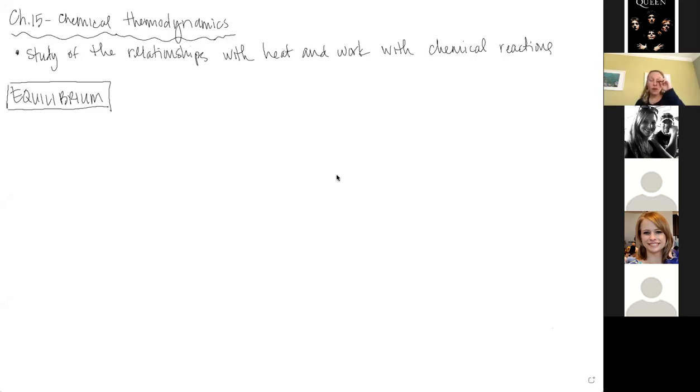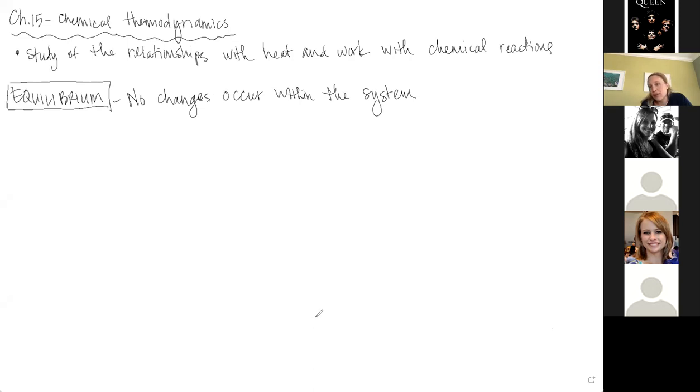Okay. Well, so chemical thermodynamics, we're really concerned about this concept of equilibrium. Equilibrium is when no changes occur within the system, which is pretty obvious. You might not need to write it, but no changes occur within the system. So equilibrium conditions are when no changes occur within the system.